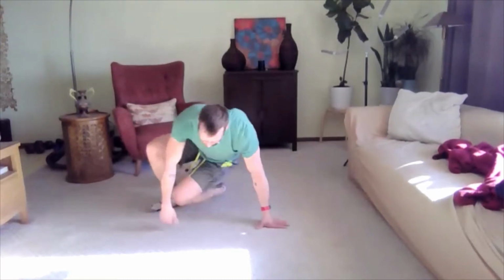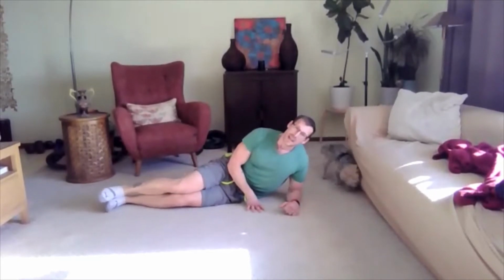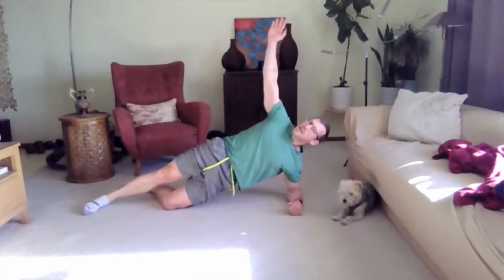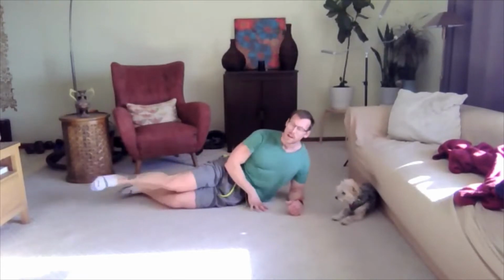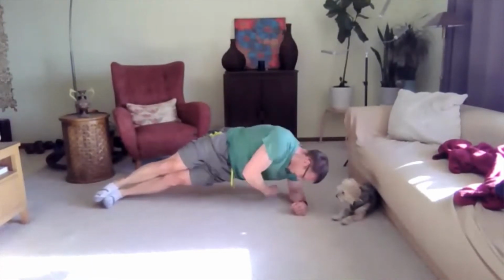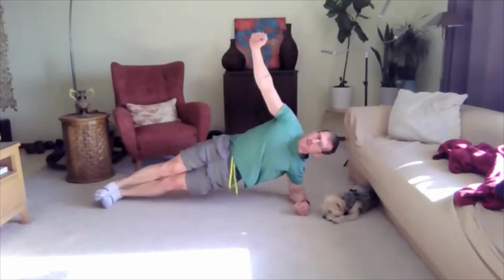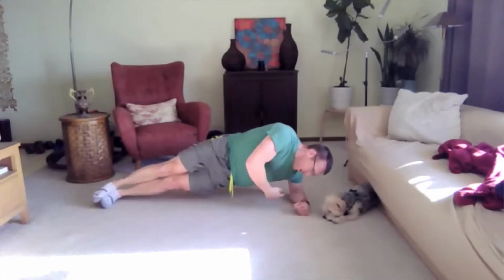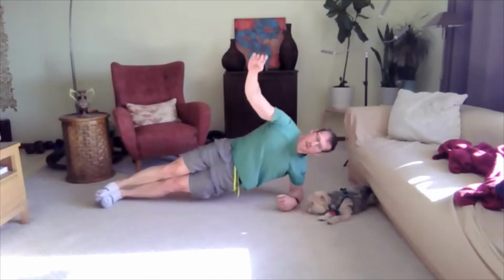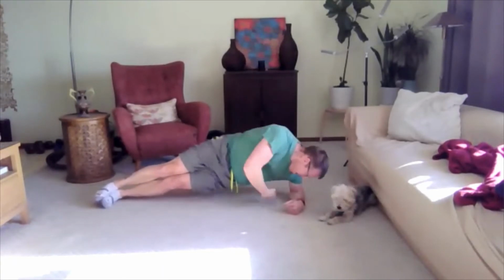All right. So let's go back into that side bridge or side plank. And this time, so either modified or feet stacked, but you're going to reach underneath, hand up, reach underneath, hand up. All right, ready? Go. Great job. Keep it up. So again, this could be modified. Five, four, three, two, and one.